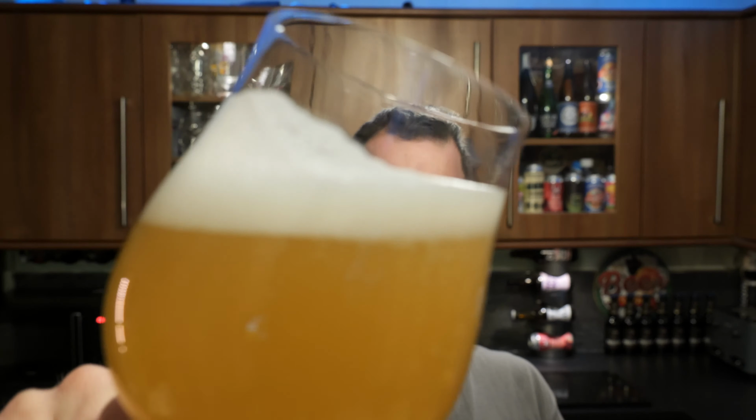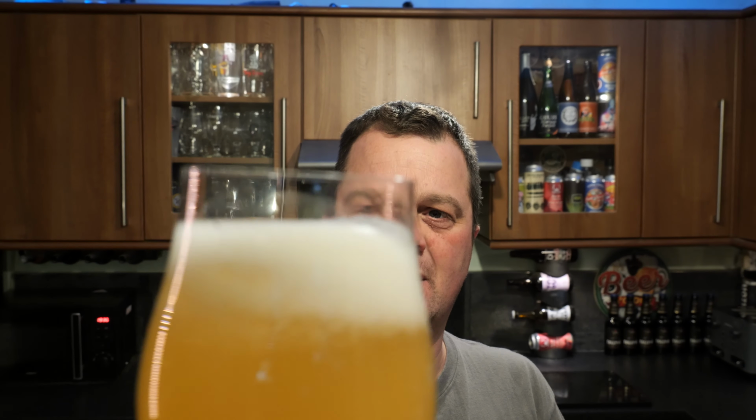Just lovely, really light, crisp, refreshing, drinkable, hoppy, orange peel, fleshy blood orange, grapefruit, a little bit of kiwi in there. You can see that carbonation as I rock the beer back and forth in the glass. Great stuff, really, really good quality beer from Loch Lomond.